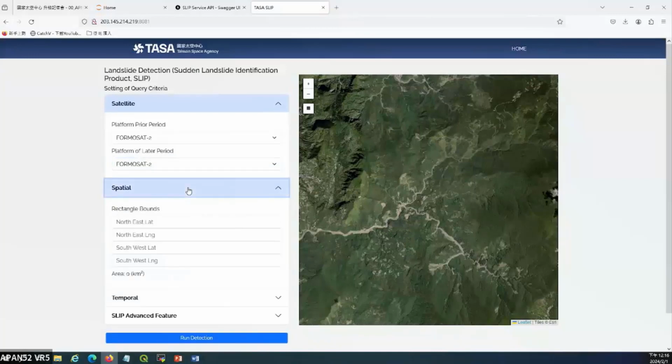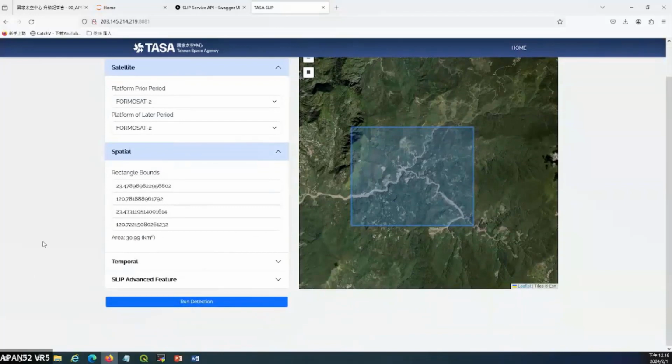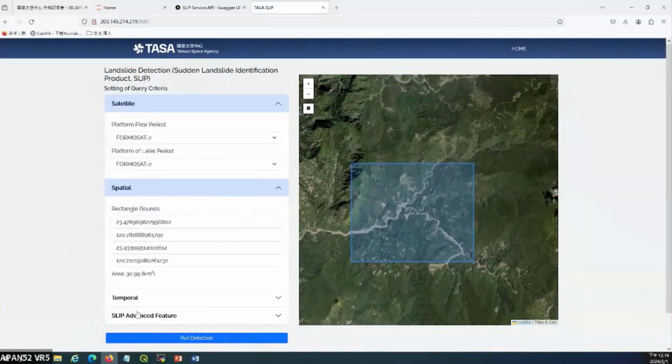And we just want to set the study area for the landslide detection. Actually, you can use the Google map to pick the interesting area here. It will give the longitude and the latitude numbers in the blank, and automatically calculate the interesting area as a square. The spatial criteria is set up by that tool with a small black square. When you click that small black square, you can start to select your area of interest. When you finish the selection, the selected coordinates will automatically go to the rectangle boundary.